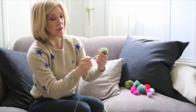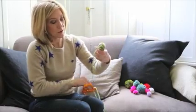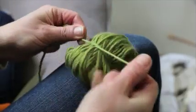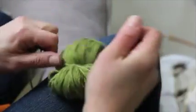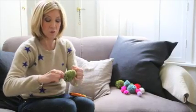Now you need to tie the wool together in the centre. So just use a piece of wool just to tie the loops together, and as I say, you do it in the middle, so you're cutting them in half effectively. Pull it tightly together and you'll see that the wool kind of splays out almost into a circle.